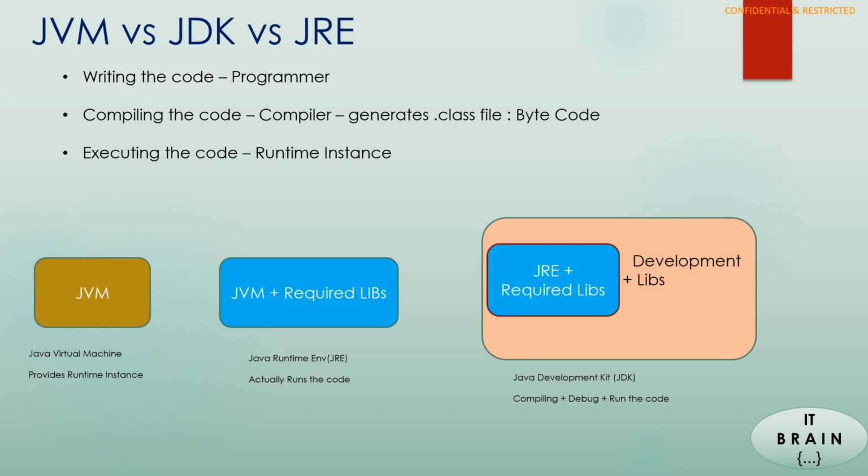The next one is the Java Development Kit, that is JDK. As the picture demonstrated, the JDK is inclusive of your JRE and required libs, as well as your development libs. What do I mean by development libs? Whenever you are writing a program, you'll be doing some debugging, and you'll be generating your Javadoc, which is documentation about your different Java APIs or the functionality that you're delivering. And obviously you'll be compiling it too. That functionality is provided by your JDK. That is nothing but your Java Development Kit.